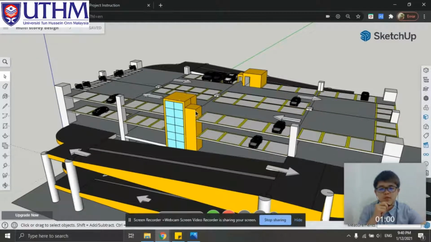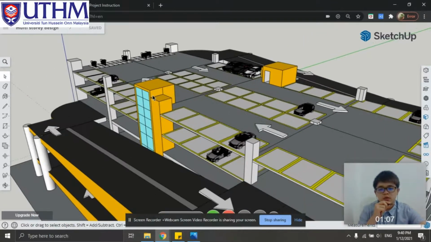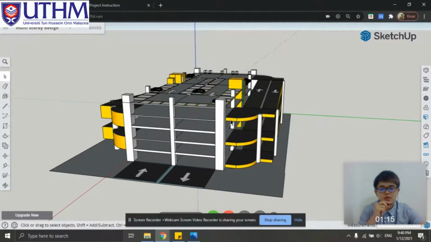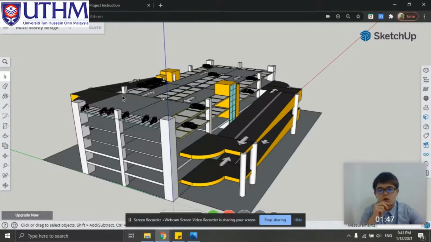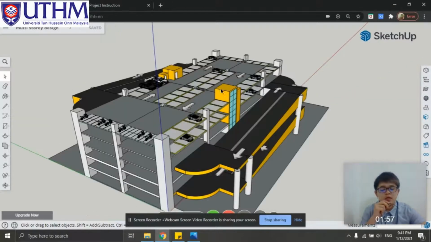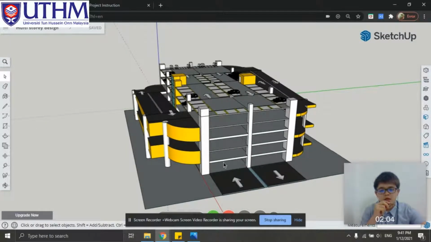So this is the lift, and this one is the staircase, which is easier for those at the highest level. Each multi-story system consists of 6 levels, and the amount of parking is about 300 cars and 100 motorcycles that can be parked in this multi-story system, which is higher than the non-multi-story parking, which uses the same amount of space, but the amount of parking is less than the multi-story system.